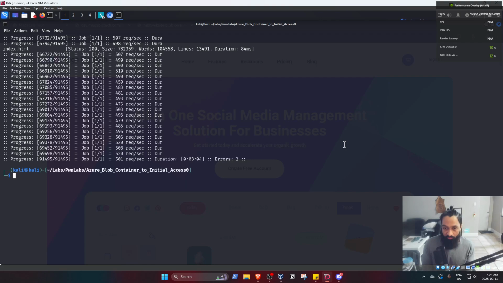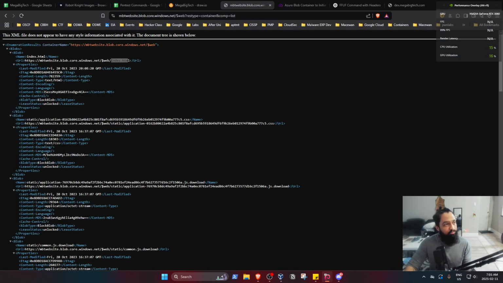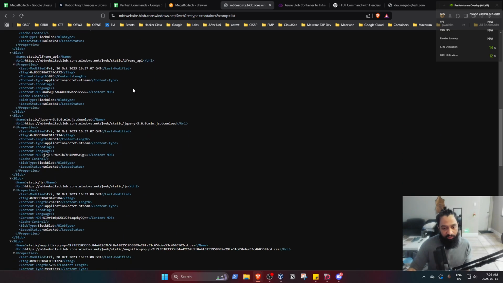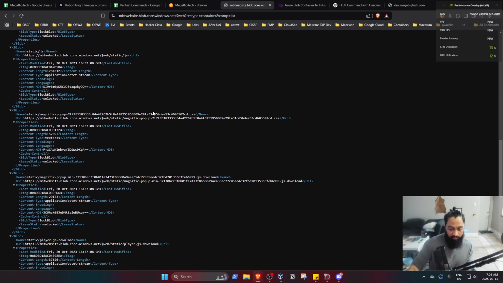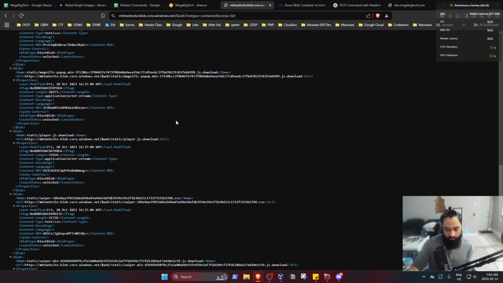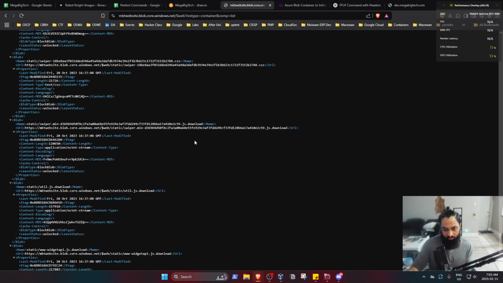You might want to make a small one, a medium one, and then a big one, to use small things first in order to find low-hanging fruit. Maybe you're stuck, or you have a lot of time, then you can use a giant one. But getting back into here, we found a lot of other blobs as well, and I'm going to skip going through every single one of them. Long story short, we don't really find anything too valuable.